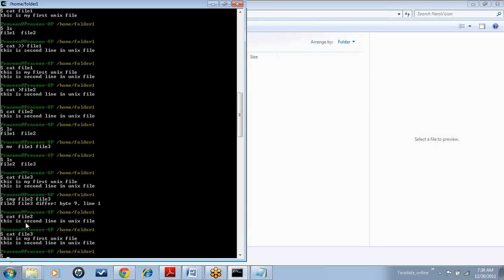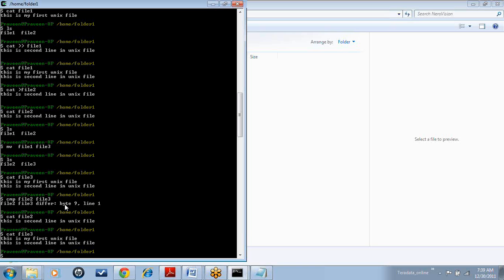But at the 9th byte, it is S here and it is M here. So it found a difference at the 9th byte of the first line, and that is what it has reported. It will display the first occurrence of the difference in both files and terminate. So this is how you can compare two files.